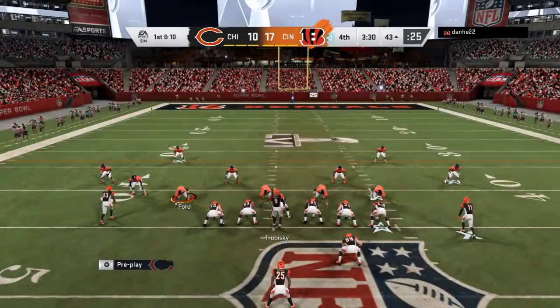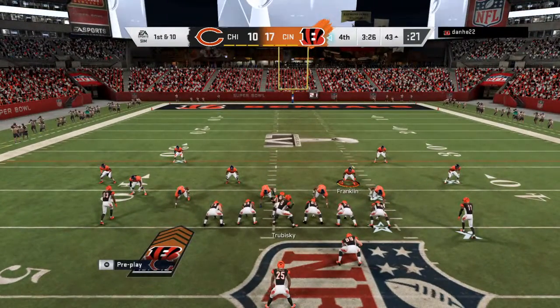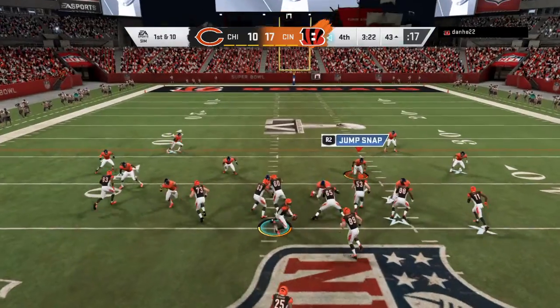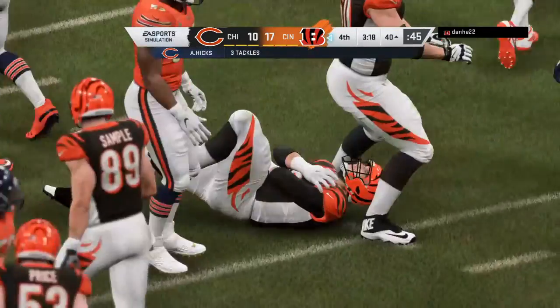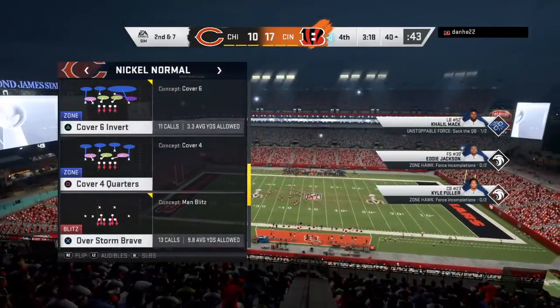I was just going to ask you at what point you think now's the go time? I think now's the go time. I don't think you sit back and wait because they can take a lot of time off the clock between plays and run 3 to 4 and really put you in a stressful spot. Oh, no, he lost the football. Now, after that last play, there's a Bengal down on the field. Well, he gets attended to. We'll step aside.